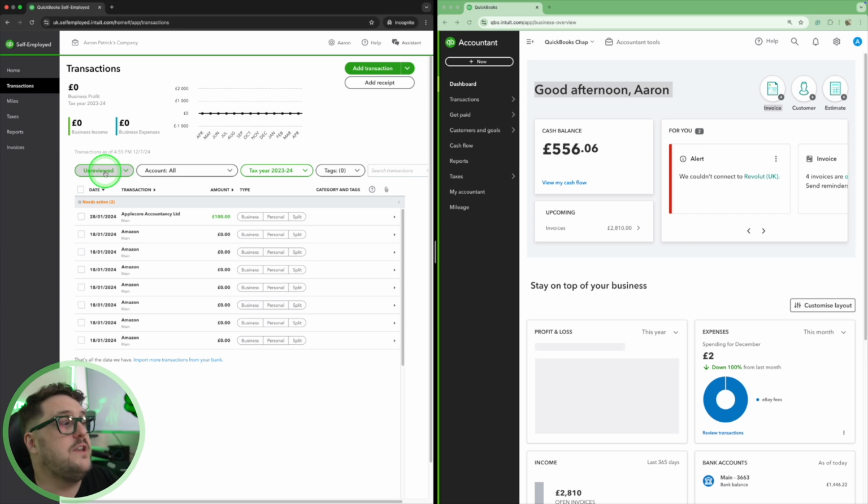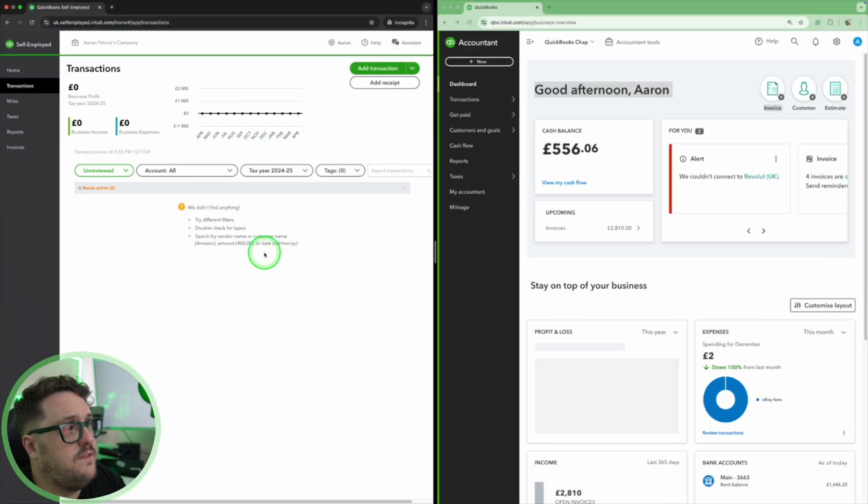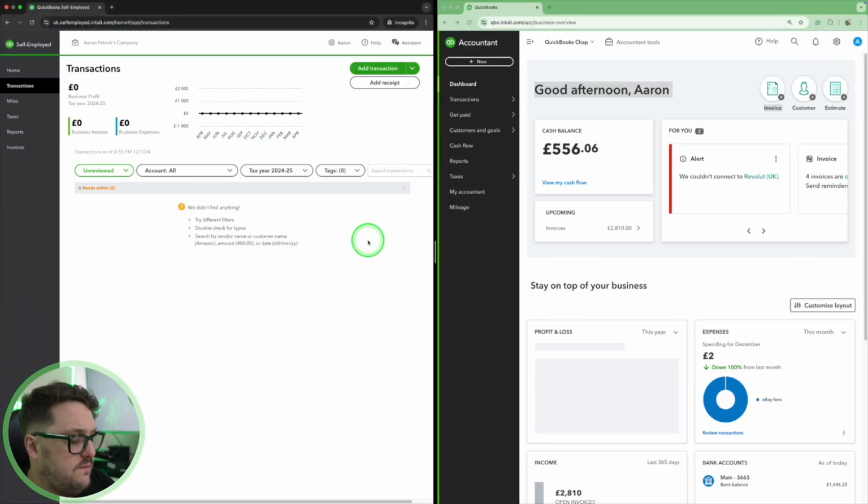And what I'd highly recommend you do is you search for just your unreviewed transactions and go through clearing them all off. You need every transaction you can think of to be available in this period. Once you've got to a point where everything's reviewed and everything's clean and tidy, that's when you can start thinking about how you're going to get the information from there to there.